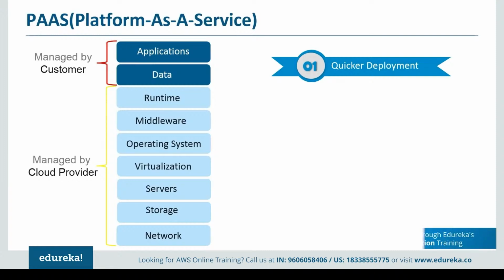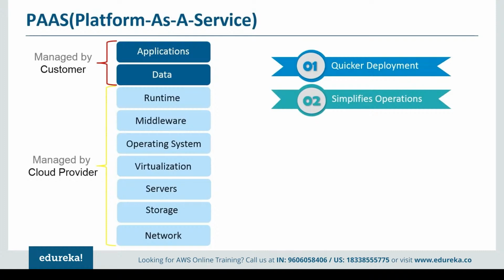Suppose you're developing an app by yourself, then you'll have to do a lot of tasks by yourself. Like you might have to decide on EC2 instance, choose a suitable storage and infrastructure stack, as well as install auto-scaling groups as well, and then you might have to install separate softwares for monitoring and security purposes. Well, this will take quite a lot of time. But if you have used platform as a service to develop your app, then all you have to do is develop a proper code for your application. Rest will be handled by platform as a service or Elastic Beanstalk in this case, which makes the entire process of app development much faster.